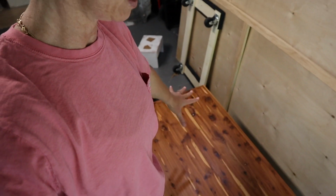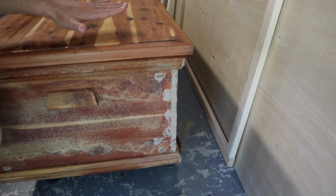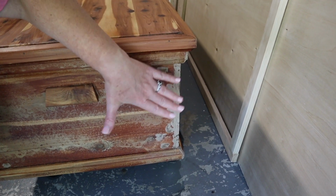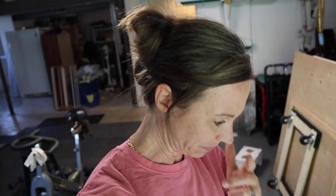So this is nice and dry now. We can do a quick little sand on this. We can sand this and this together and prime this. So let's get working on that. We're trying to do this inside because we don't want any more puppy dog accidents on this piece. I don't know if my heart can take that. So let's sand and start priming.